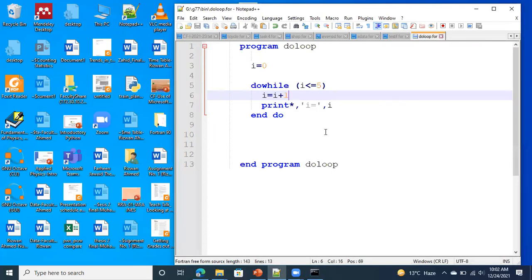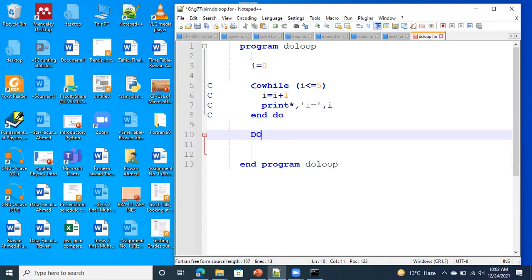But this while loop structure for integers seems to be slightly inefficient, right? The efficient structure can be constructed in this fashion. Let me make these lines silent. To make these lines silent, I can write C in the first column, which is conventional for Fortran, to make those lines of code silent, right? Or you can write the exclamation mark or the asterisk. They will make these lines silent.